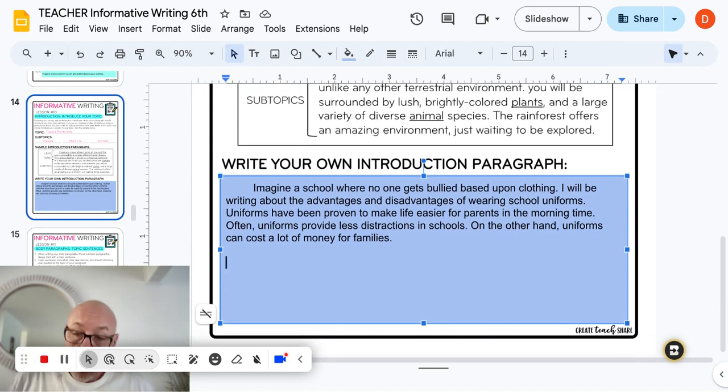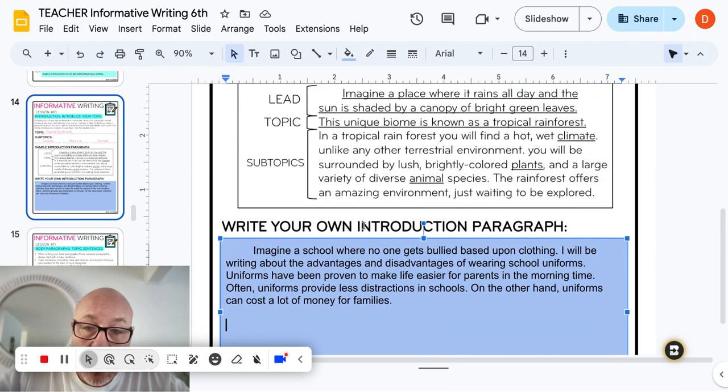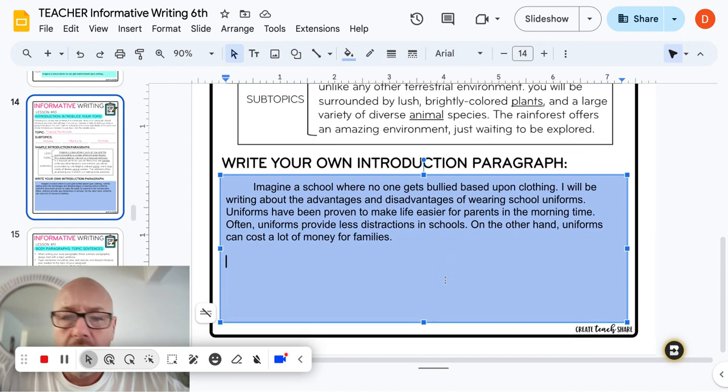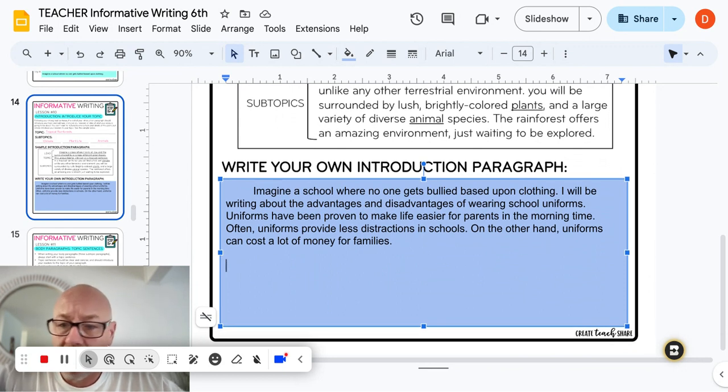Now, here's the cool thing. If you do this just like I did it, and you did it in your words, and you got your lead, you got your main topic, and your 3 subtopics and sentences, you are all done with your introduction of your paper. There it is there, because we will copy, cut, and paste all of this into our final draft down at the bottom. Now, keep that in the back of your mind.